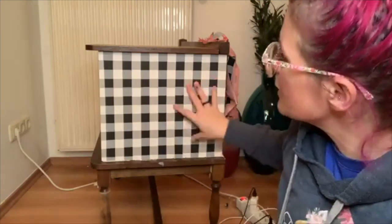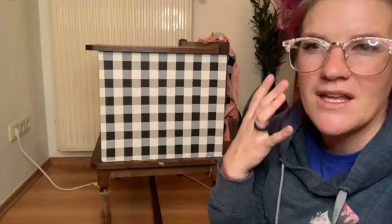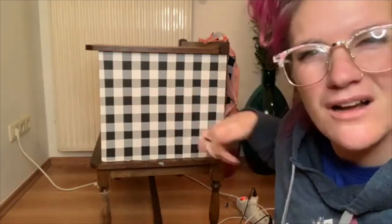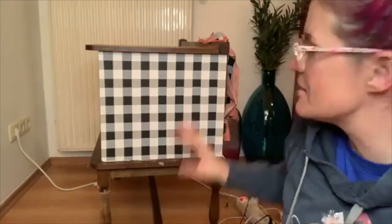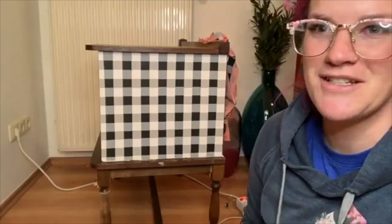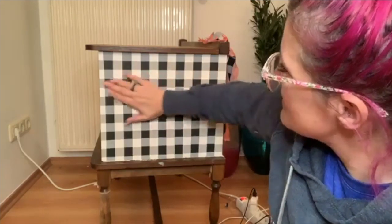So like I said, this is really good for holidays. It's good for farmhouse. If you want to add a little pop of color, then you could do something like this. I mean, it's not really colorful, but it's cool, right? If you wanted to do different colors, I was saying about yellow, you could do yellows, all that. So there you go. You guys were so good and so patient, and then you get to see the end result. And you thought, what was she doing? So this is Buffalo Check, and I hope you guys enjoyed it.